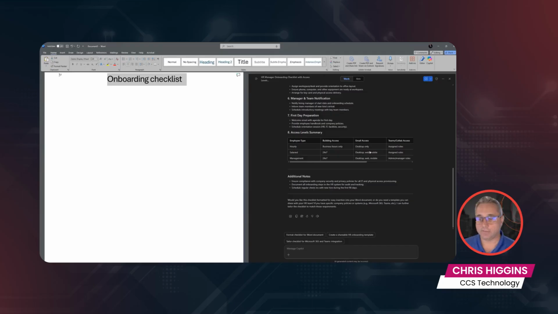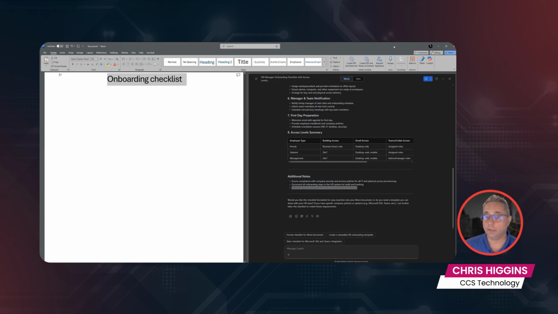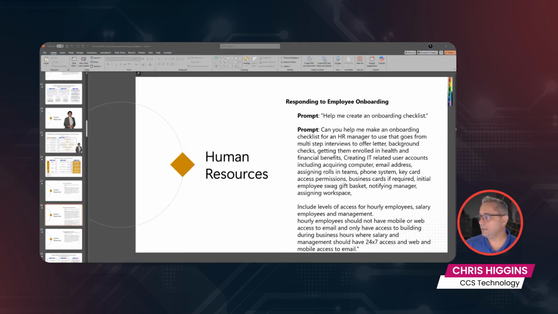And then it gives us a grid with access, key card permissions, phone system, in addition to notes and audit tracking. So that's a really good point. It's bringing out that maybe you should go ahead and set up that follow-up schedule of 30, 60, 90 days, which could all be built into this. So making something like that is easily a couple hours, right? You're going to brainstorm, you're going to look at other people's templates, edit, finalize, all that fun stuff.